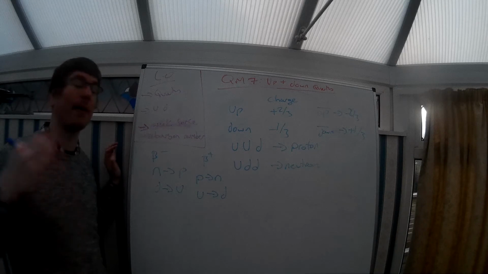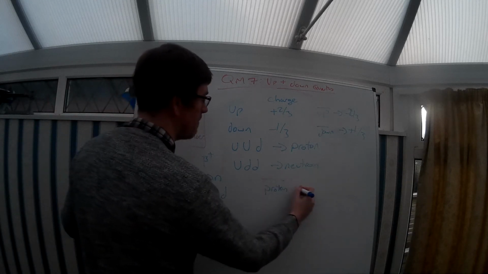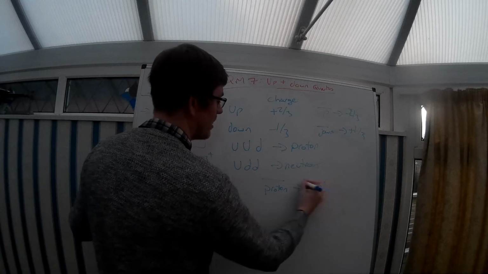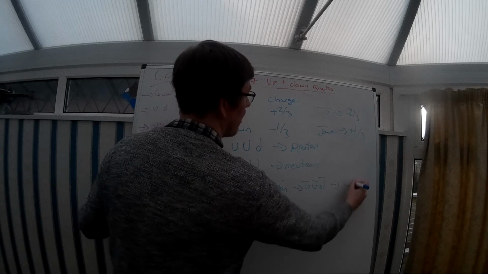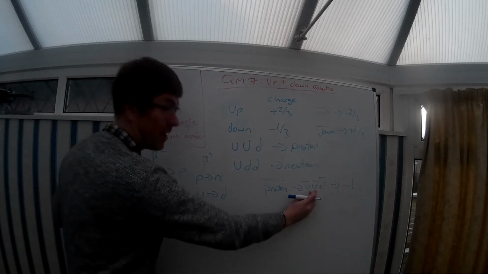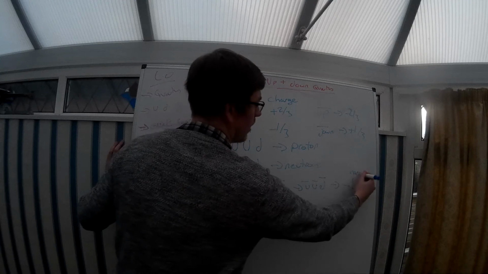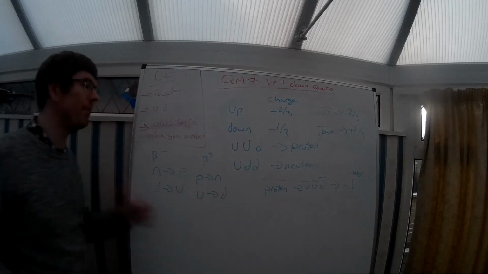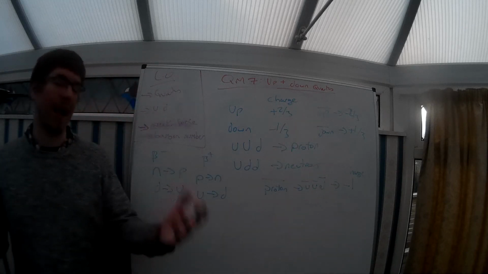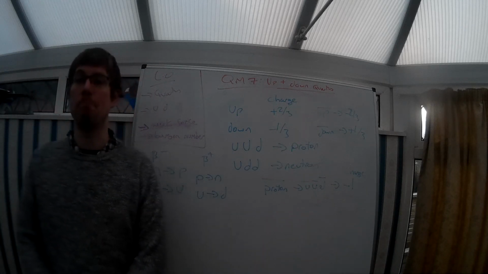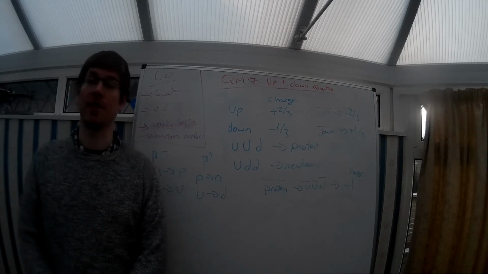So if we're thinking about an antiproton, well, that's going to be made up of an anti-up, an anti-up, an anti-down. So that's therefore going to have a total charge of -1, because it's -2/3 add -2/3 add +1/3, giving us a total charge of -1. Same is true of an antineutron, anti-up, anti-down, anti-down, still ends up at a charge of 0. Baryon number of an antiproton, -1. And remember, baryon number is always conserved.